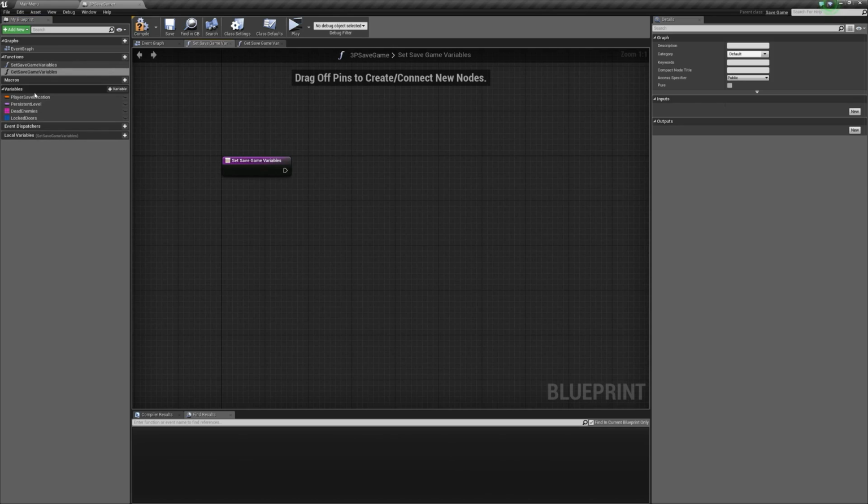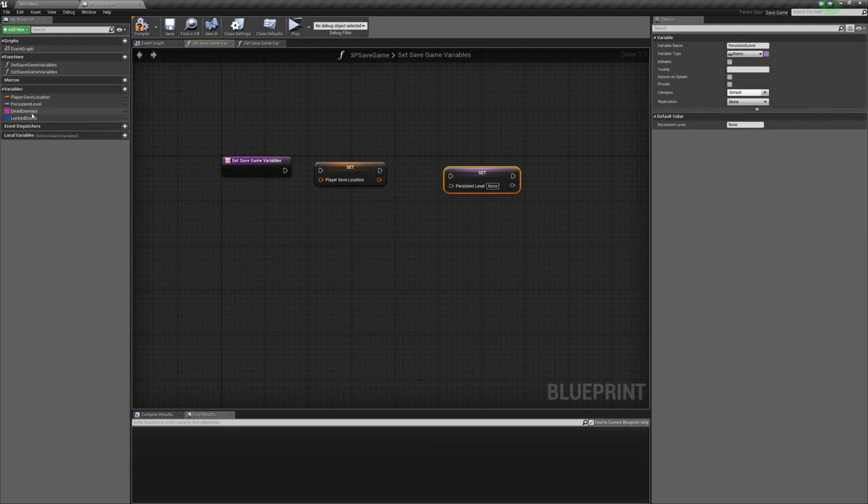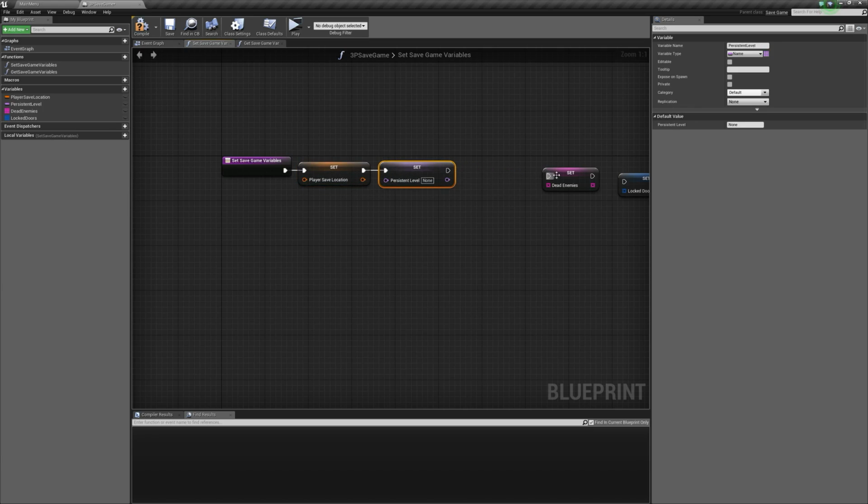In order to set them, all I'm going to do is drag these out to set them, connect them up, and then connect the inputs to the input on our function.